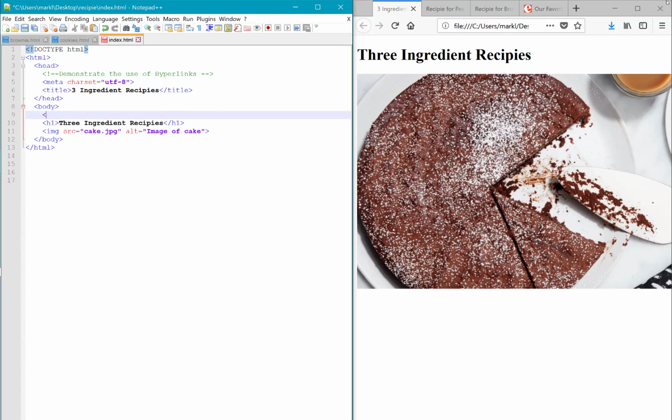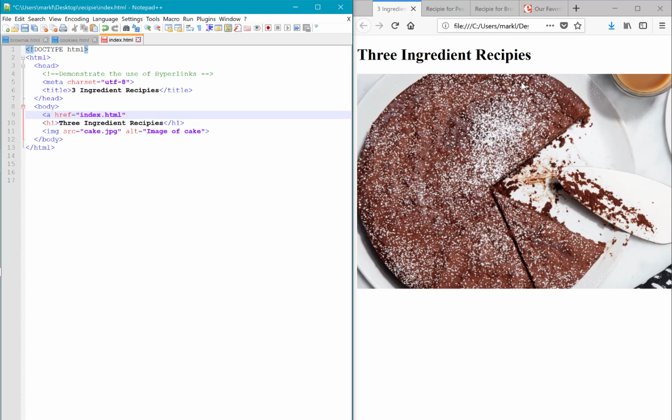The way we do that is with this A tag, which stands for anchor, but it's a hyperlink tag. We use this A tag, and then we're going to use href as one of our attributes. And href simply says, what is the reference? What is the link? The hyperlink reference is what that stands for, that we want to go to if somebody clicks on this link. It's always good to create a link to the home page. We always see that when we're looking at web pages. So I'm going to create a link to the index page.